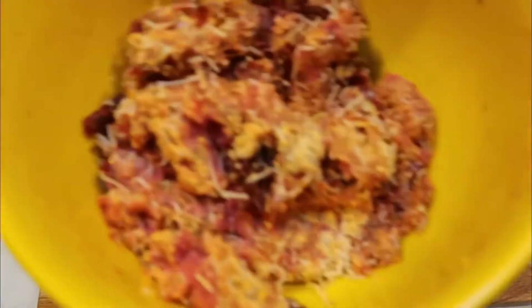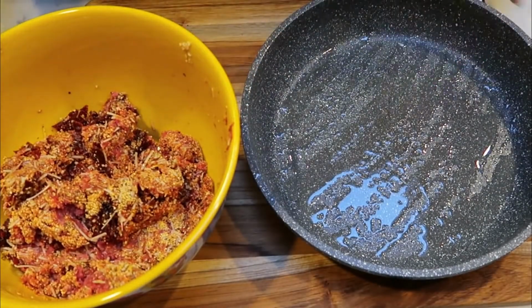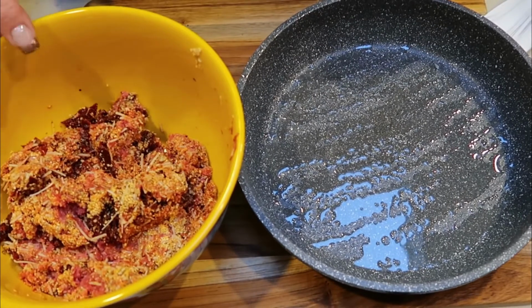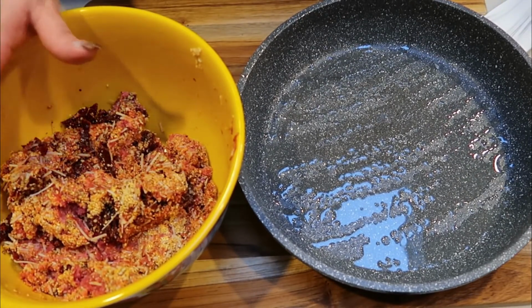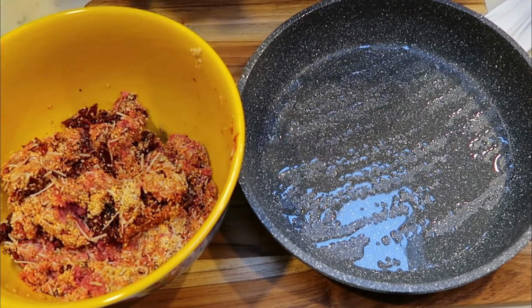So I have my meat mixture mostly combined. I'll finish it off with my hands. I went ahead and sprayed my pan here with some of my avocado oil spray. I'm gonna roll out my meatballs. You can do 12 large meatballs or 24 small meatballs. I'm gonna go for the small meatballs. So let's get these rolled out and into the pan.